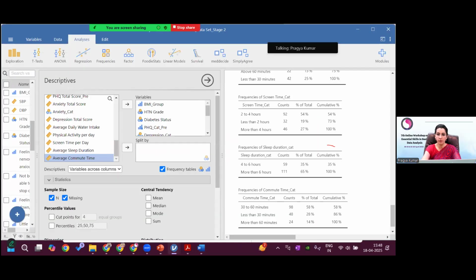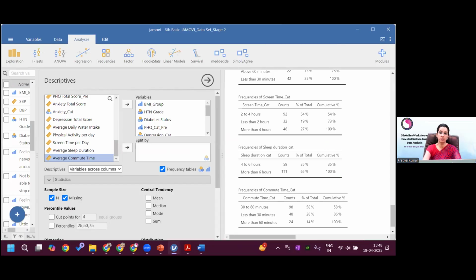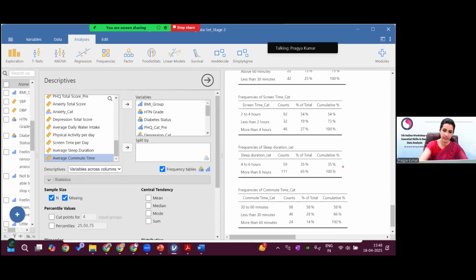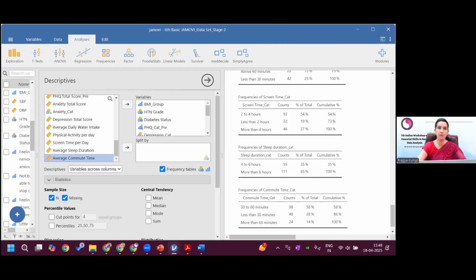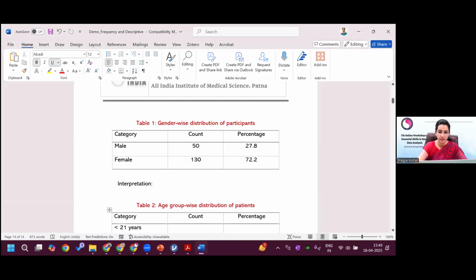It is especially for the postgraduate students, or people who are mentors, because mostly students directly copy paste this JAMOVI table and then they write the result. But you need to tell them that this cumulative percentage is not needed. It is for you, but it should not be there in the thesis or in a project report.